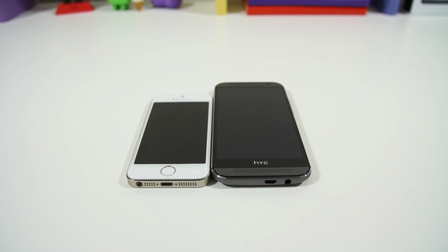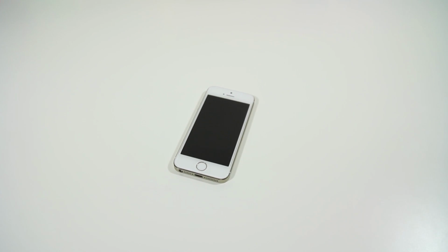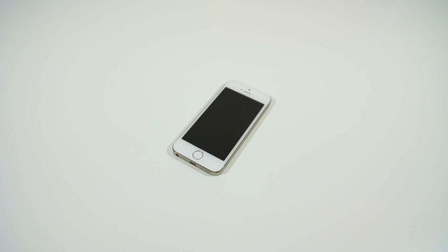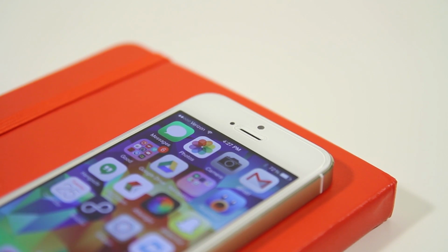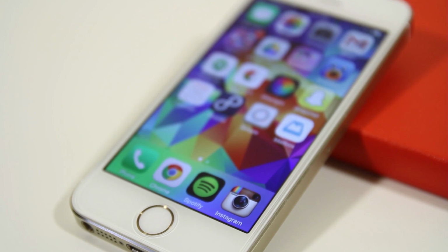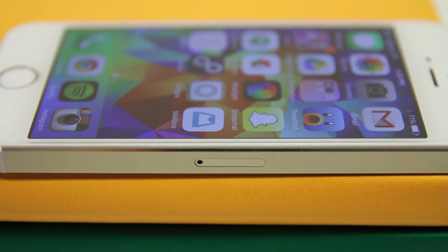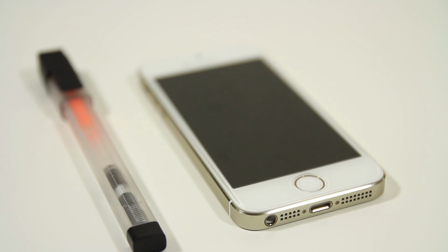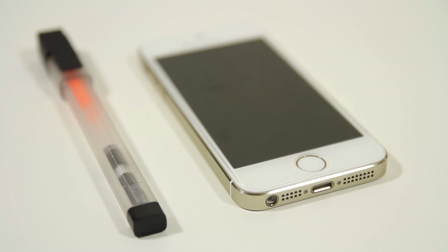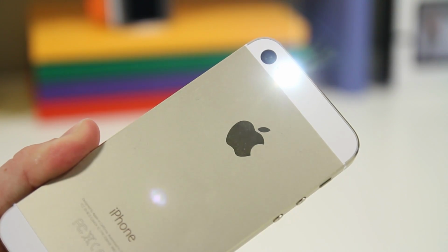Moving on to hardware and specifications, both phones have their strong points. The Apple iPhone 5S features a 4-inch Retina display with a pixels per inch count of 326. At the top there's a speaker and a 1.2 megapixel front facing camera, and towards the bottom is a home button which also acts as a fingerprint sensor. Towards the right of the device is a SIM card slot depending on your model, and to the left are the volume rockers and mute switch. At the top there's a sleep wake switch, and at the bottom there's the speaker, lightning port, microphone, and 3.5mm headphone jack. Moving to the back of the phone, there's an 8 megapixel camera and a dual LED flash.